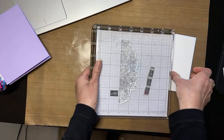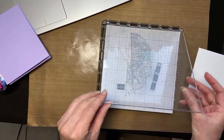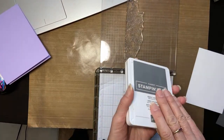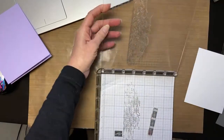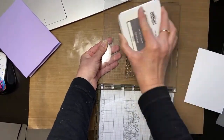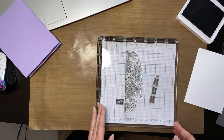So I have my Stamparatus. If you have a precision stamping machine, go ahead and use that. Now I'm going to grab my basic gray ink and ink up that stamp. I've already got it positioned where I want it to be. This is a really nice stamp. I'm turning it over, inking it up, and then I'm going to stamp it off one time on my grid paper.